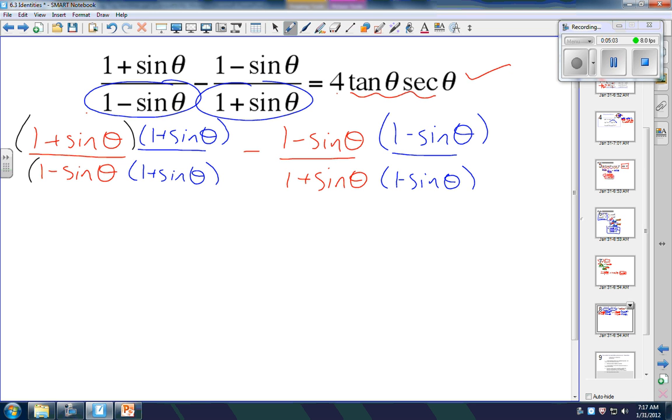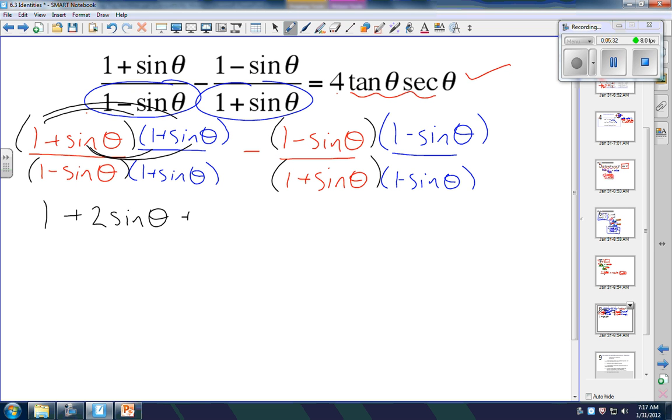Make sure these guys get parentheses so we understand what's happening. Sometimes you can combine these together into a quantity squared. Sometimes you may need to double distribute them. I'm just going to double distribute them right now because that's how we're actually going to do this. So there's a 1, there's a sine, there's a sine. Okay, it's not sine squared, but it's plus 2 sine.